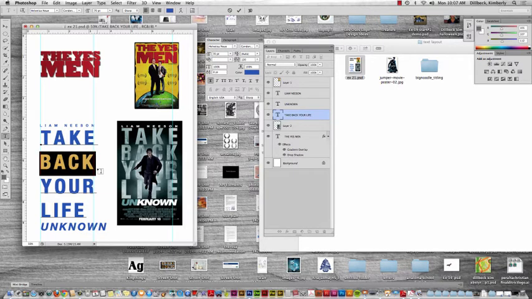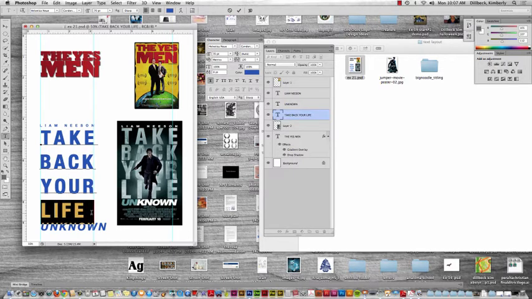Now I'm going to move the K over. So you highlight, you hold Option Shift, and you use the right arrow. Now for Unknown, I'm going to tighten it. And my type tool's being stubborn. Oh, Unknown is on its own layer, that's why. Yeah, some of this is on its own layer, so be aware of that.